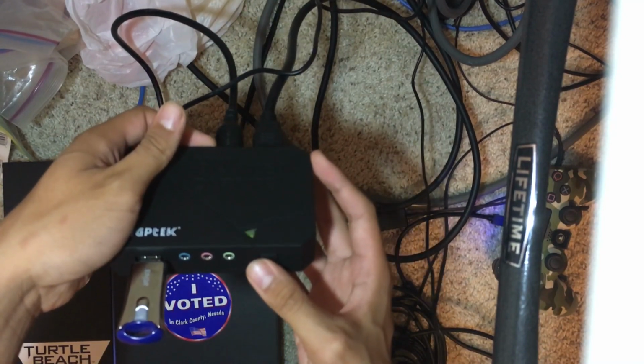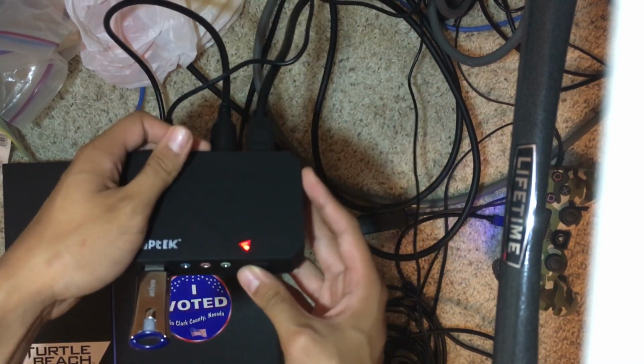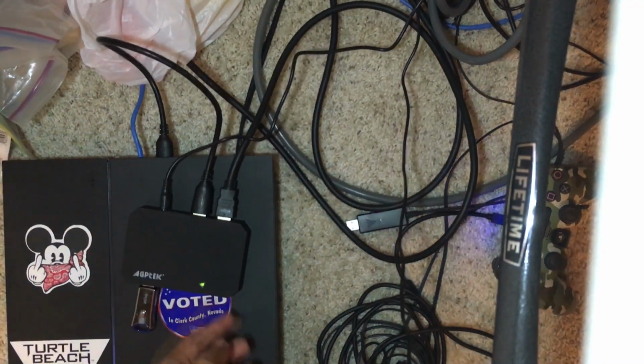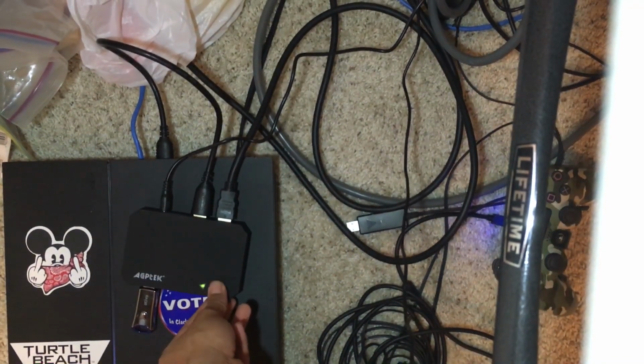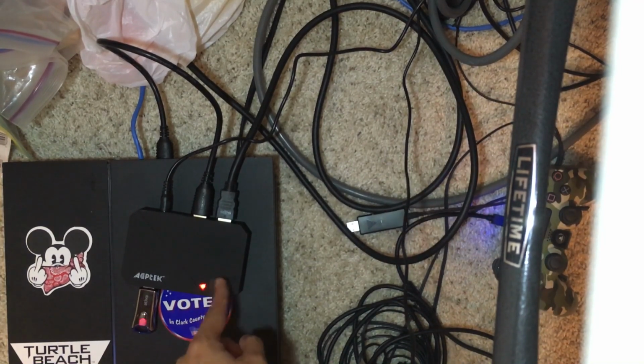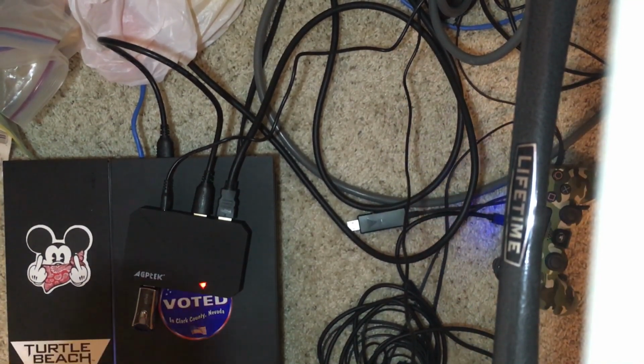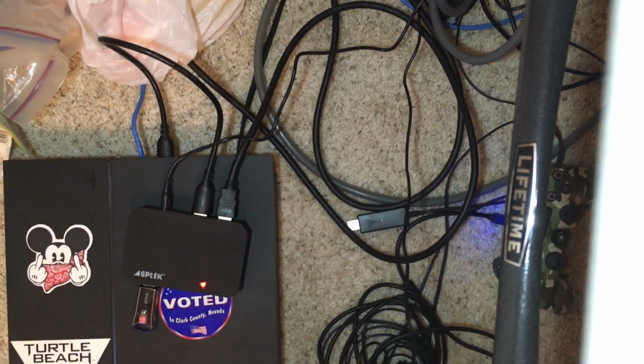Okay, hold up. I don't know what the beeping is. I think it means that the recording has stopped. Oh, okay. If you press it, it's gonna turn red, and if it turns red, that means it's recording. And if it bleeps, that means it's gonna stop recording.